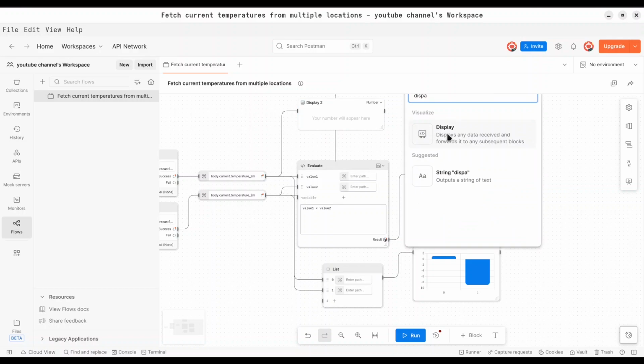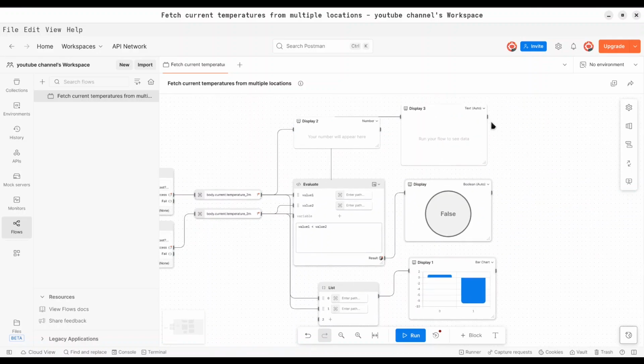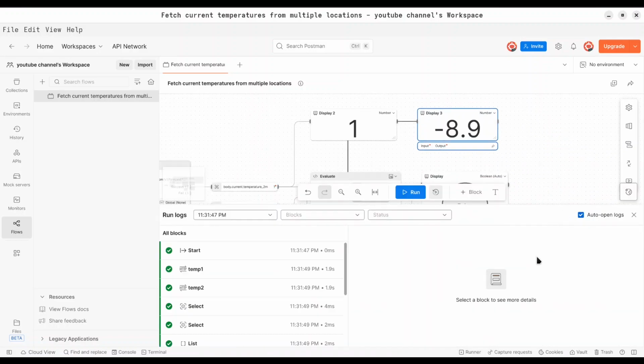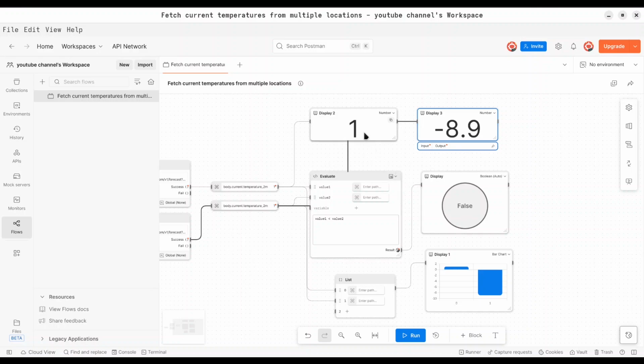It would be nice in order to see these values. Going to execute this once again. Now you can see that value 1 it's 1, value 2 it's minus 8.9, and of course 1 it's not less than value 2, and in here we have some bar chart graphical representation of these 2 values.